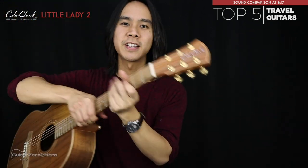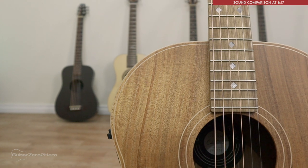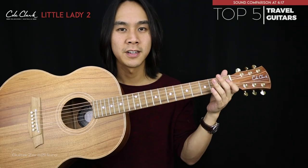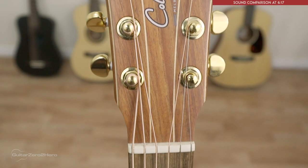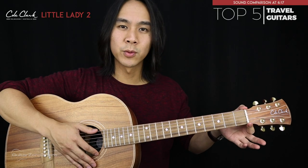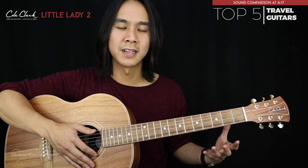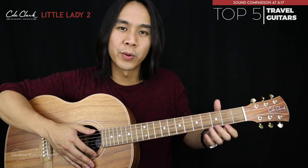Alright, second travel guitar on the list is a Cole Clark Little Lady. This particular model is the Little Lady 2 in blackwood. Now these are Australian made guitars, so I'm very fond of them. In terms of specs, we again have a 23.5 inch scale length. In terms of nut width, we have 1¾ inches. So the fretboard plays like a full size guitar. For the people out there with bigger hands, you're not gonna feel like you're cramped.